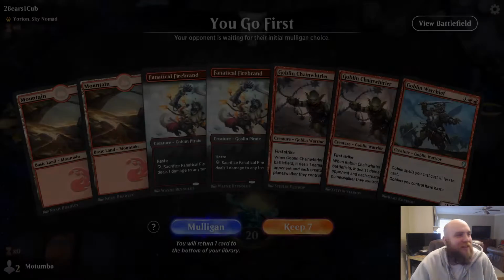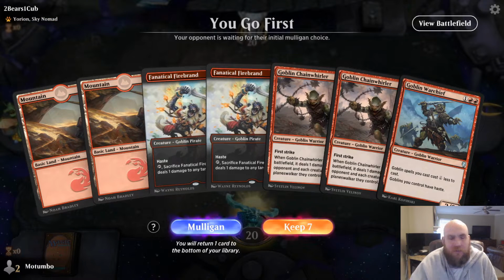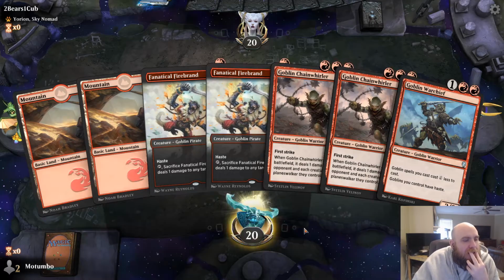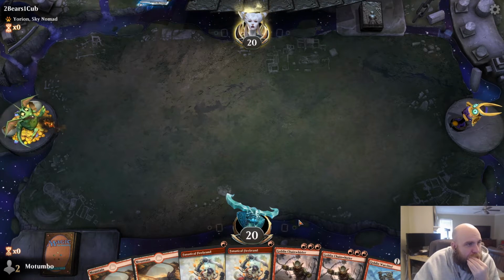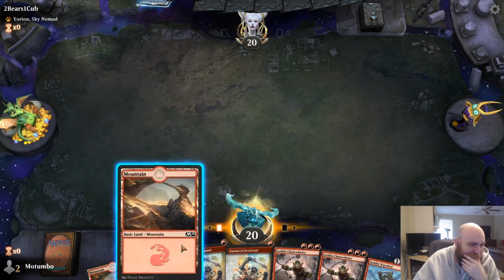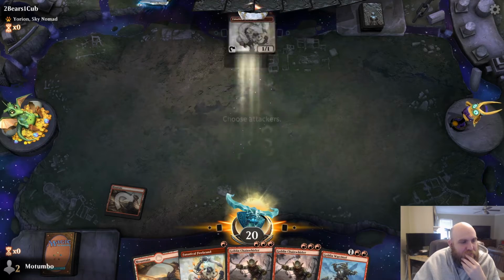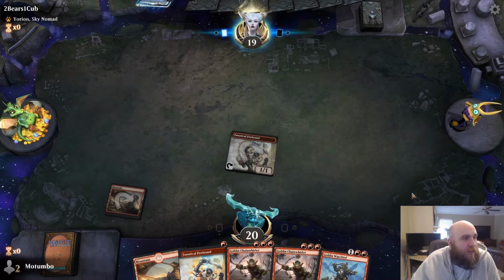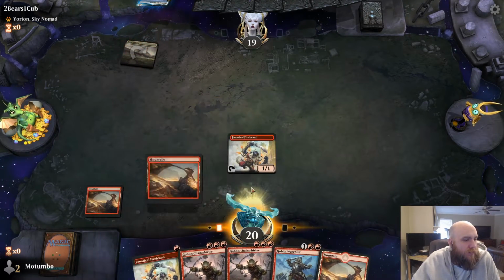This guy's name. 2 bears, 1 cub. Wow. That is probably one of the greatest names I've seen. Yeah, we're gonna keep this. Two bears, 1 cub. Oh man. Alright, so what kind of Field of the Dead Yorion deck are we playing against? What colors are we? Ooh, Mardu.